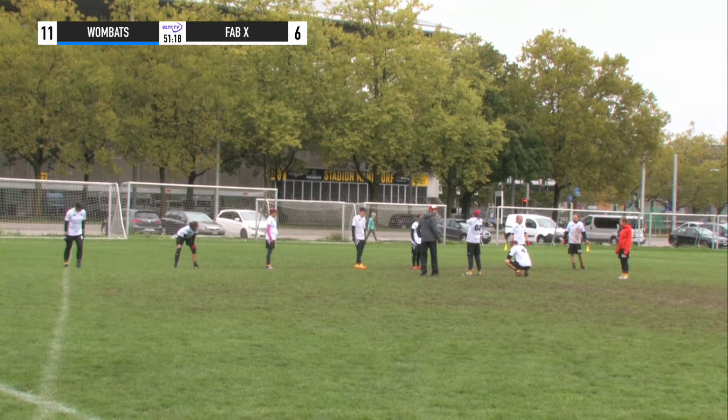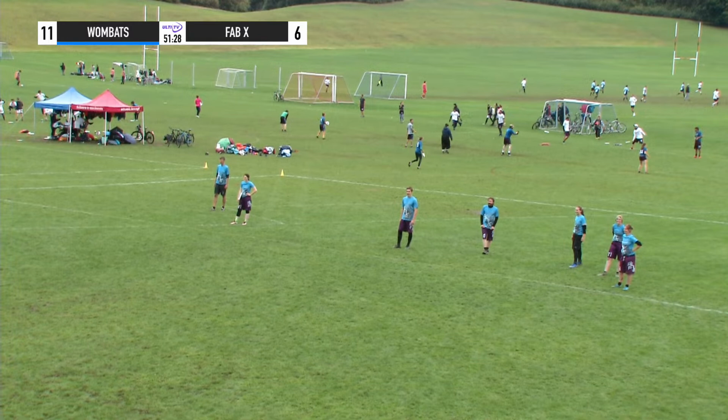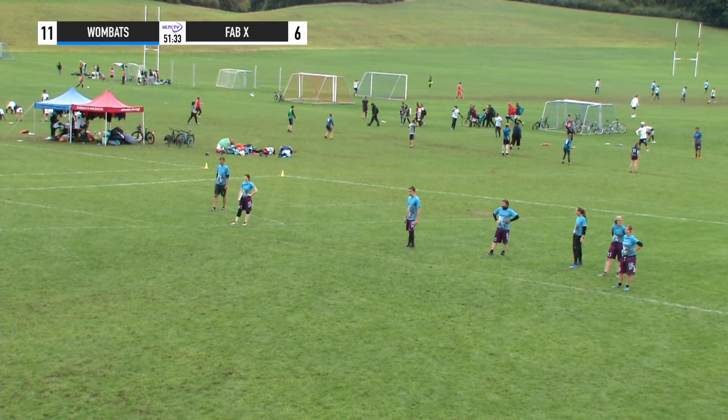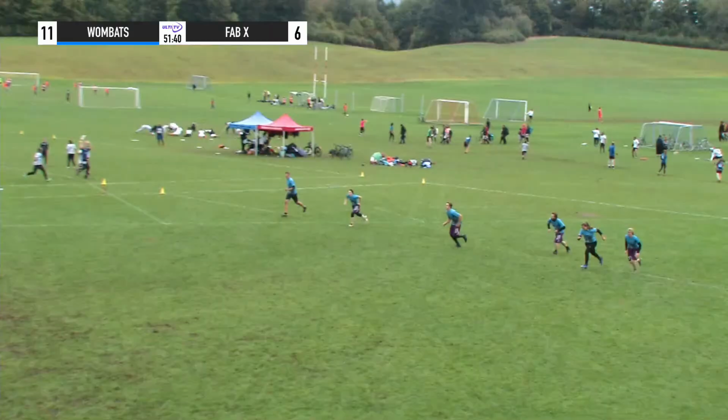Yes, I think both teams decide they want to show us some spectacular stuff. Not afraid to get out the overhead throws, the layouts. And you can see that the shirts are getting muddier and muddier. I don't know if it's the design or if it's like this because all of the players on the Wombat side look as if they laid out all day.